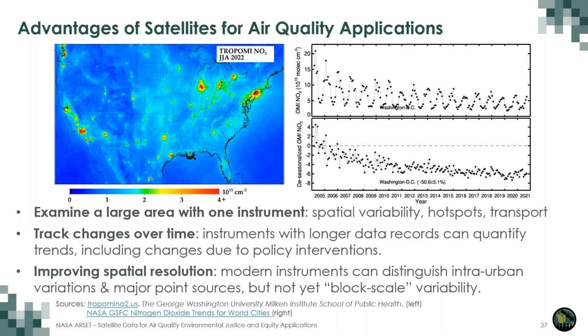Secondly, we have the fact that some instruments like OMI have been in operation for many years, observing the same places on Earth every day with the same instrument. This gives us a great data set to look at changes over time, such as how shifts in human activity, like new environmental regulations or more recently the COVID lockdowns, have impacted air quality at a large scale, either dampening or sometimes exacerbating disparities. Finally, the spatial resolution of satellite air quality data has been improving to the point where we can start to see the variability within certain larger urban areas and to look at individual sources like power plants from space, as well as making comparisons across larger regions and between cities.